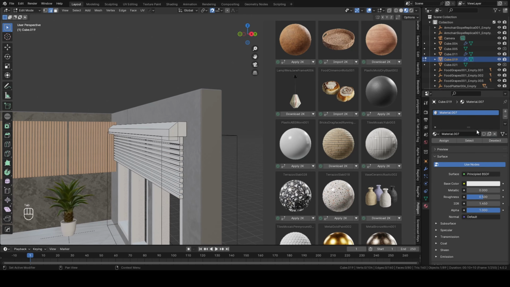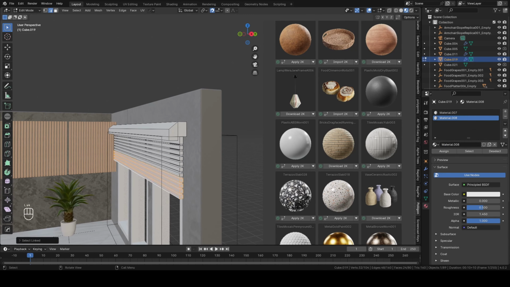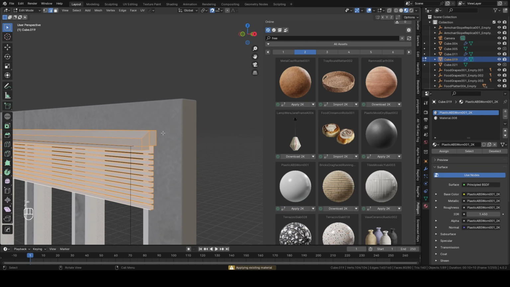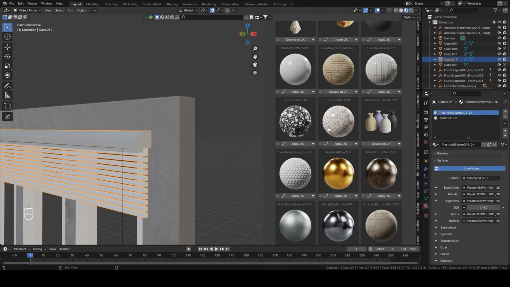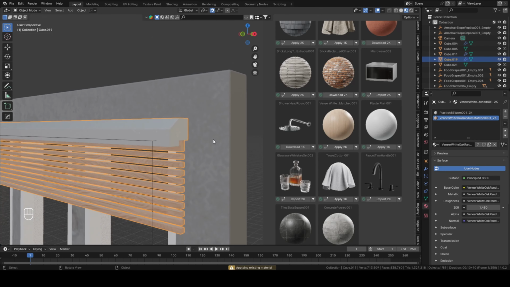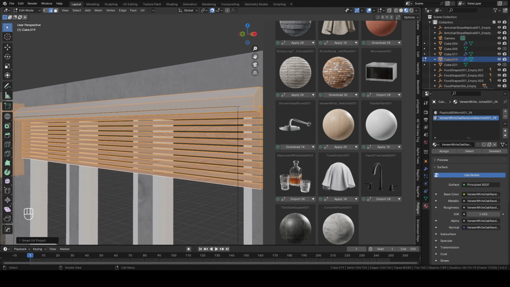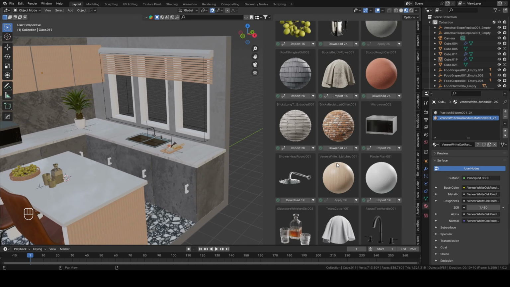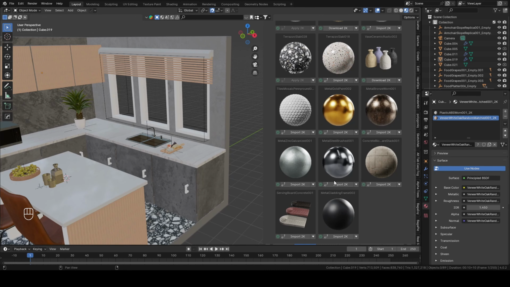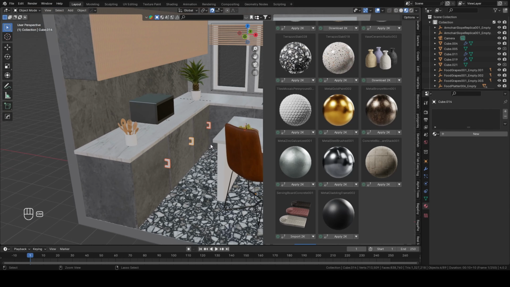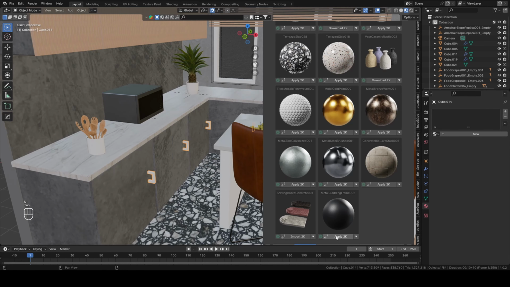Give a new material to our sun blocker, and these tiny sticks are going to be a wood material, click assign. Select the material for this top one and apply the Plastic ABS worn material. Apply the wood material to these little sticks. You can Smart UV Project again to change the rotation of the texture. Let's select all of our door handles and press Ctrl J to join them all, and apply the metal cladding frame material.